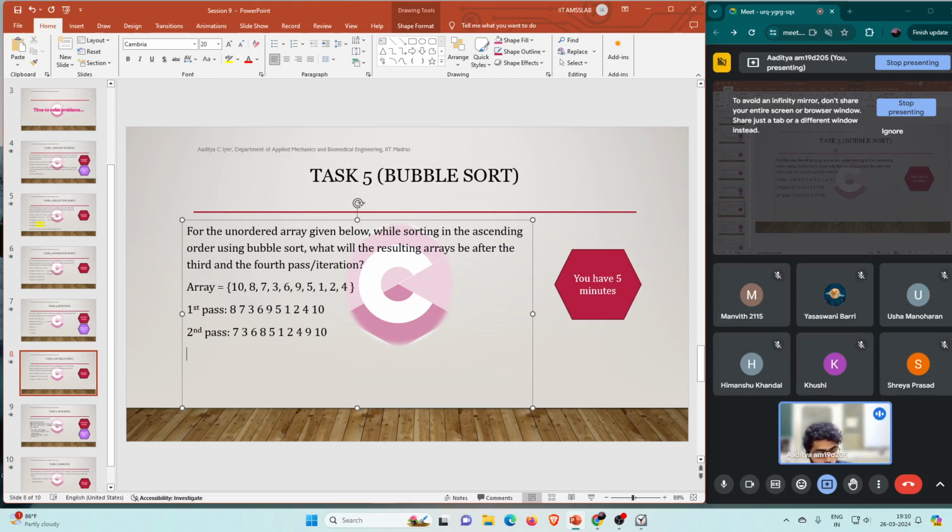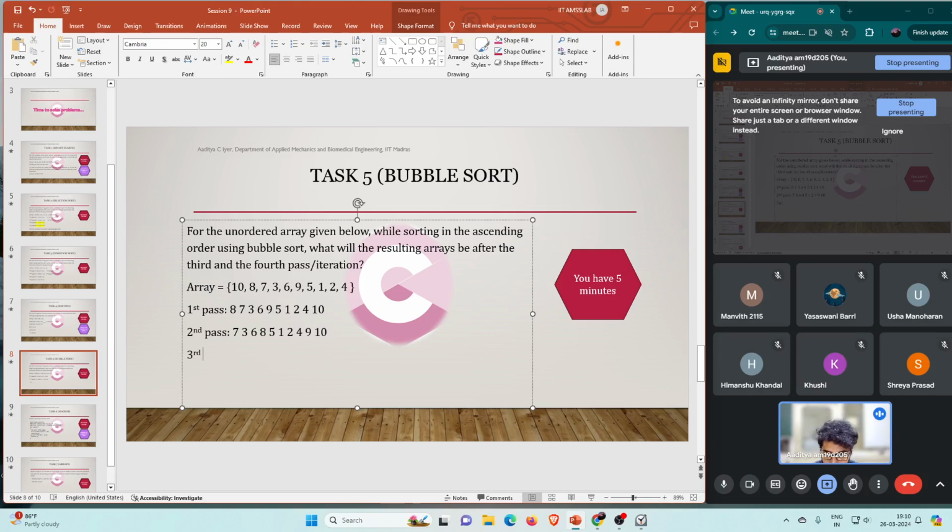So I'll just keep on swapping, and at the end of the pass, the largest element in the sub array will go to the end. Here I am decreasing the size each time. The starting point is the same index, the finishing point will be one less. I'll move one step towards the left. In selection sort, I move the starting one step towards the right. In bubble sort, I move the ending one step towards the left.